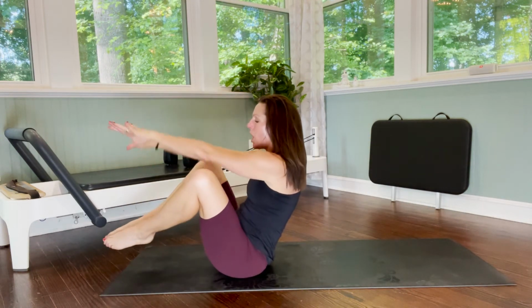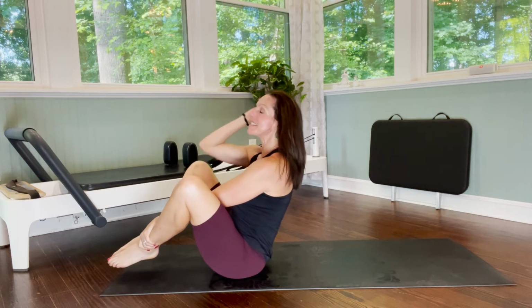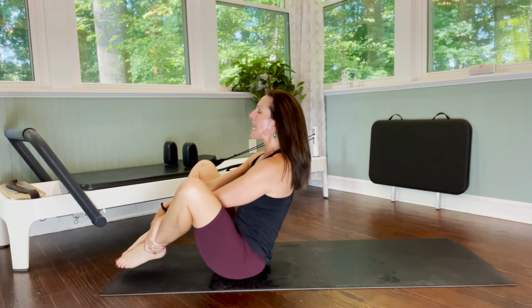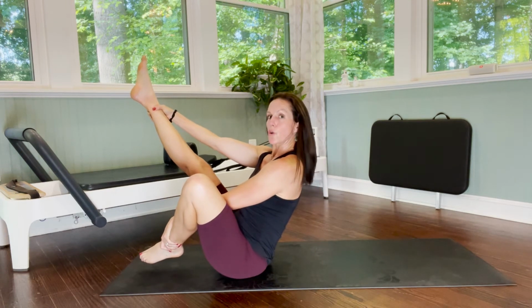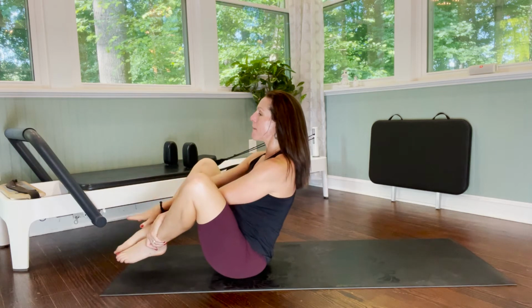Hold yourself there, open the legs, grab onto the ankles. Lengthen the spine nice and long. Open leg rocker prep, pull the tummy in tight. Inhale, reach the right leg out. Good, so you want it about shoulder width. Don't open it up super wide to the side. And then bend the leg back in.